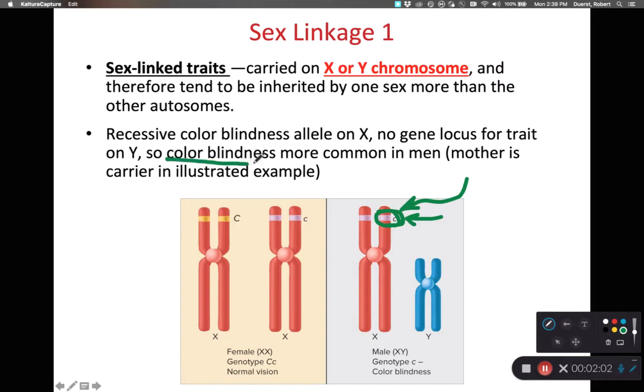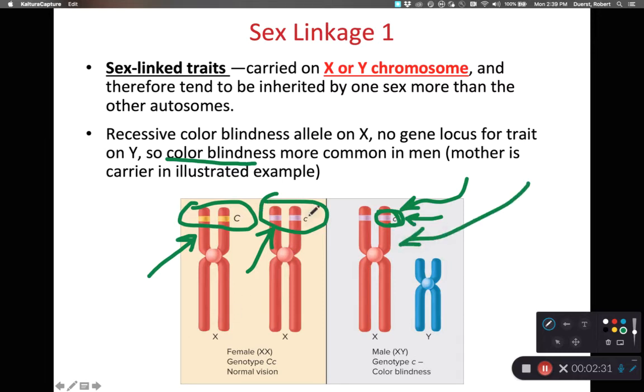For instance, color blindness is much more common in men than in women because it's a recessive trait. Women generally have two X chromosomes, and there's a pretty good chance that even if they inherit one recessive allele, they're also going to have a dominant allele and not be colorblind. It is possible for a woman to be colorblind. It's just very unlikely. She would need to have a colorblind dad and a mother who was at least a carrier for colorblindness. In that situation, the woman would have a 50% chance of inheriting two recessive alleles, one from mom and one from dad.